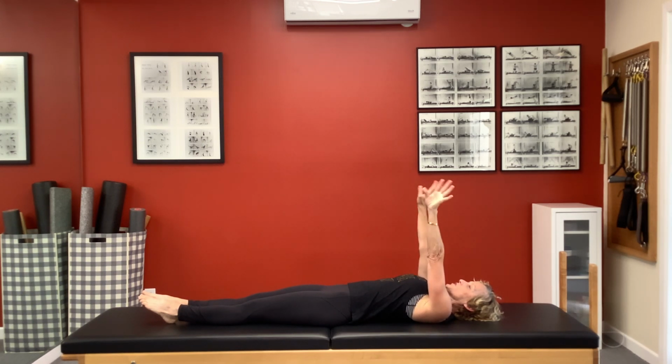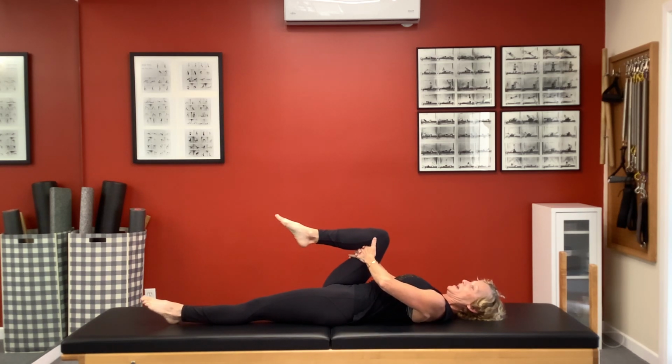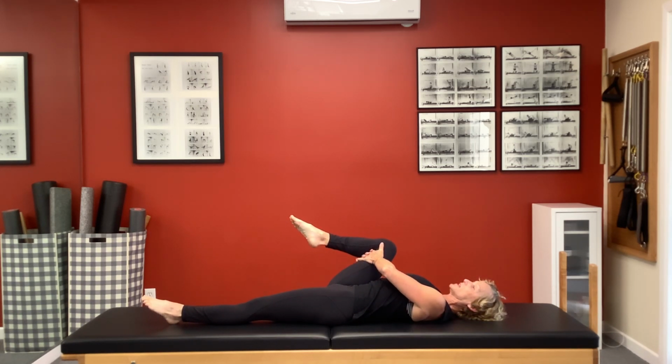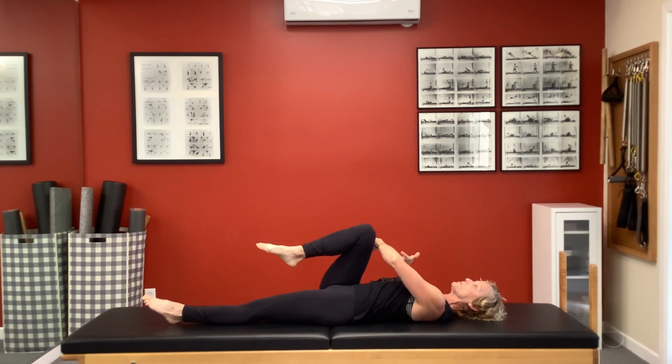And now I'd like you to just draw your right knee in, grab from the back of the thigh, and move that thigh around in that hip socket. Moving it, sometimes it's nice to take it outside a little bit, so abduct it. And breathe. And then gently take it across the midline of your body.